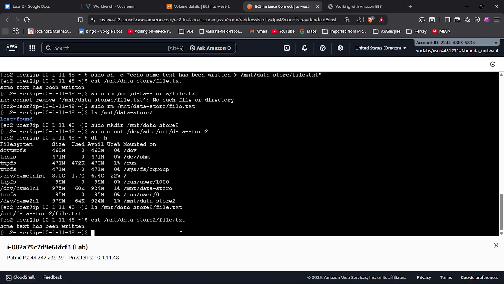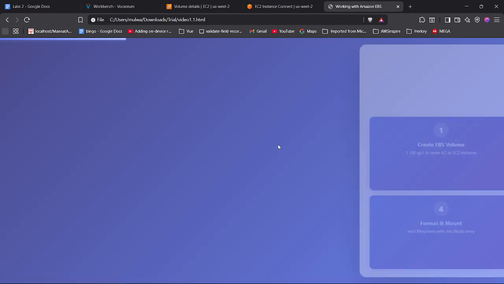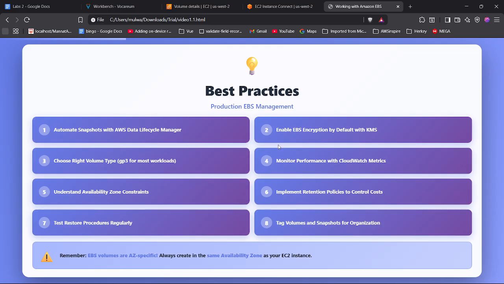So the complete workflow was: create a volume and store data on it, take a snapshot backup, simulate data loss, restore from snapshot, verify it's completed. So what are some of the best practices?